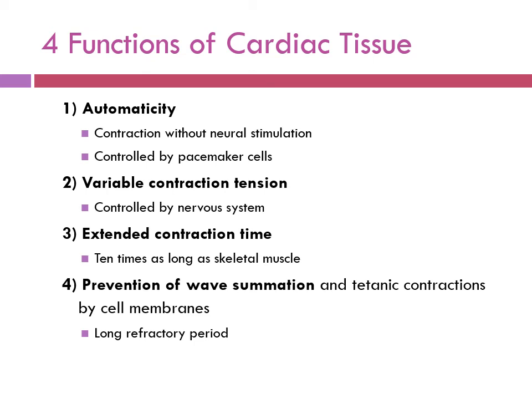The refractory period is the time after the contraction, before additional stimulus, when it cannot actually create a second contraction. When that refractory period is long enough for the cell to come back to normal before its additional stimulation, it prevents tetanic contractions. And that's very important because you don't ever want your heart to go into tetanus. If your heart stops beating, all of your tissues are going to start to die within seconds.